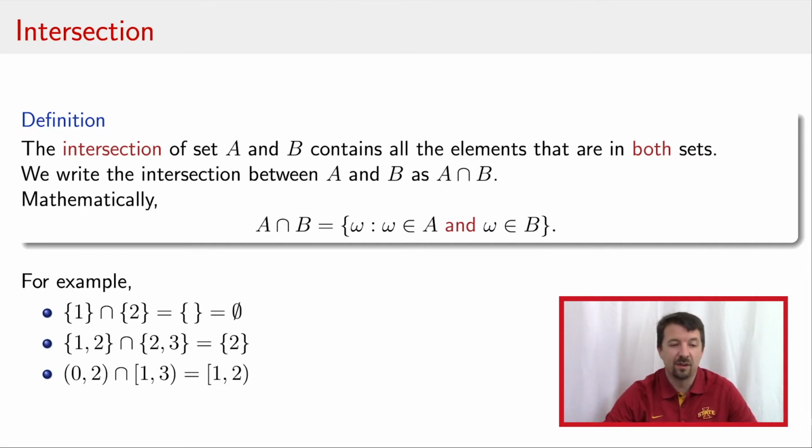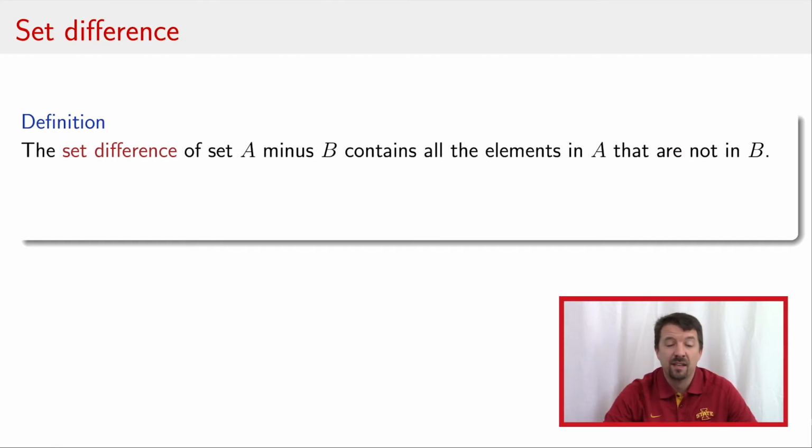Alright, the next thing we're going to talk about is set differences. So the set difference between a set A and a set B. We're going to talk a little bit about properties of these set operations, and one of the properties we're going to talk about is whether order matters or not. That is the commutative property. This one, for set difference, order does matter. So in this case, we're taking set A minus B. Alright, so the definition of the set difference then is all the elements that are in A, but that are not in B.